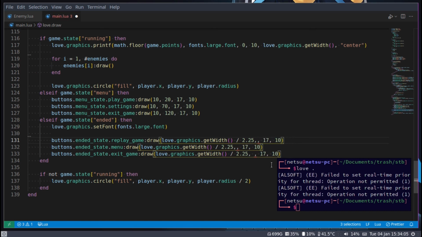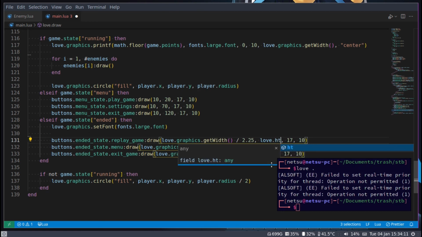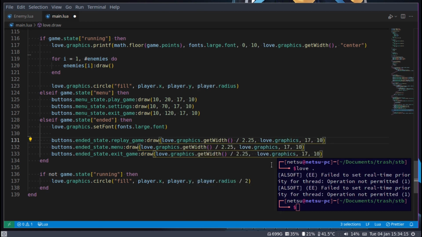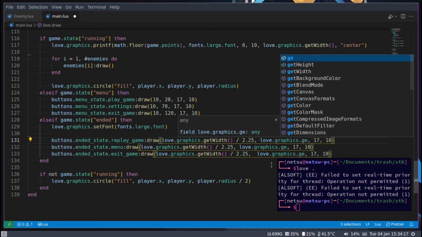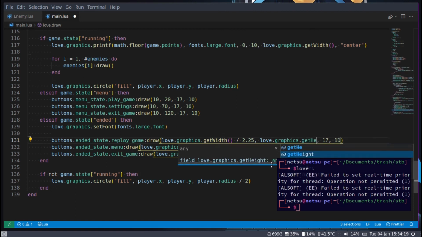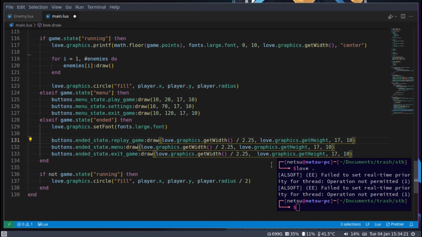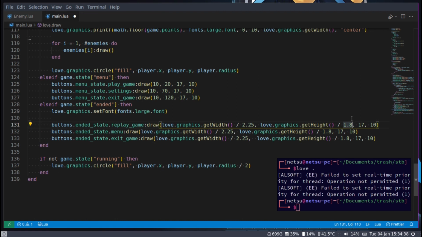we can say love.graphics.getHeight, because this will be the Y position. We can then just divide that by 1.8, but that's only for the first one.